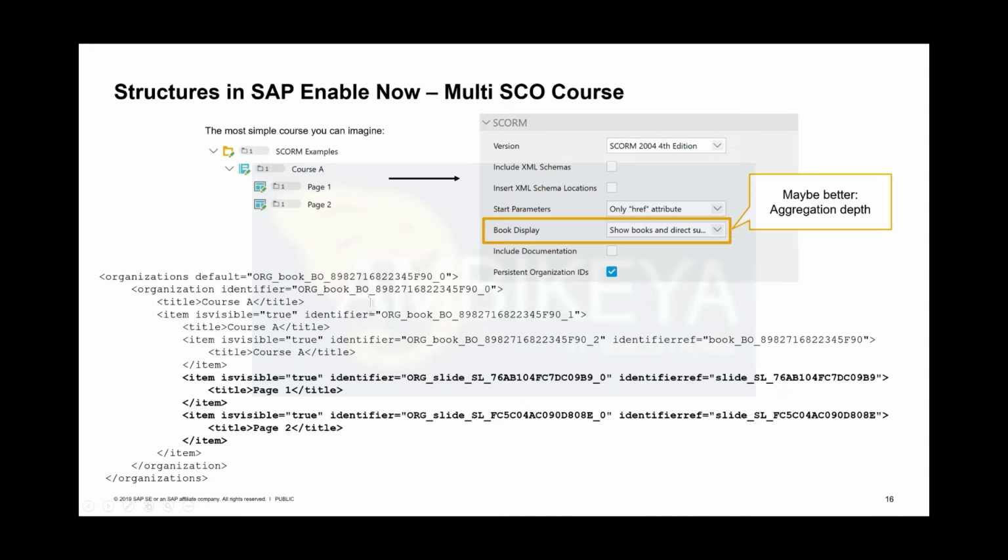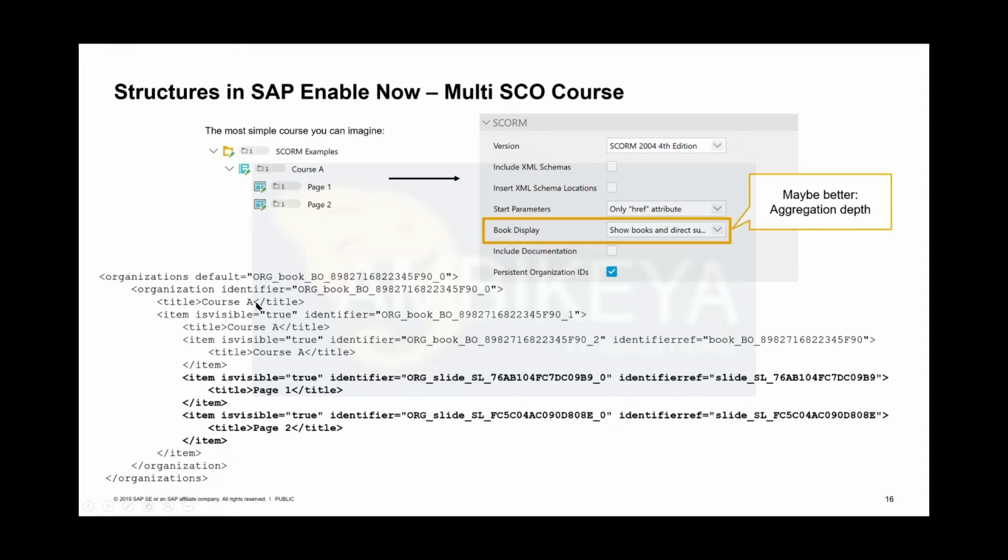Why? Because the learning management system uses the identifier IDs, obviously, because they're called identifiers, to re-identify the content. And in case you upload an update of an existing course, if those identifiers are different, the upload mechanism of the learning management system will recognize that course as a new course, even if it is the same course, because it has the same title.